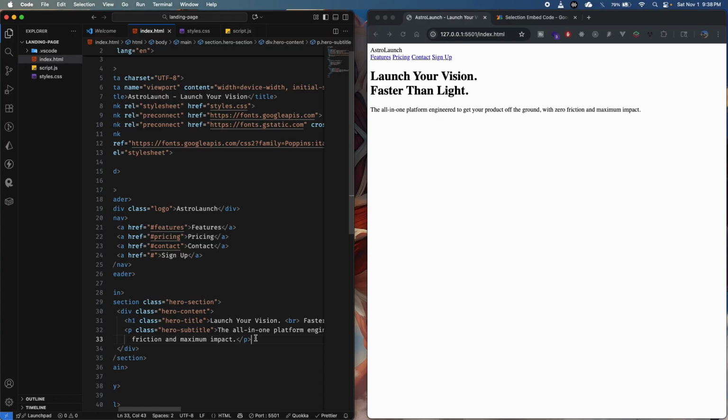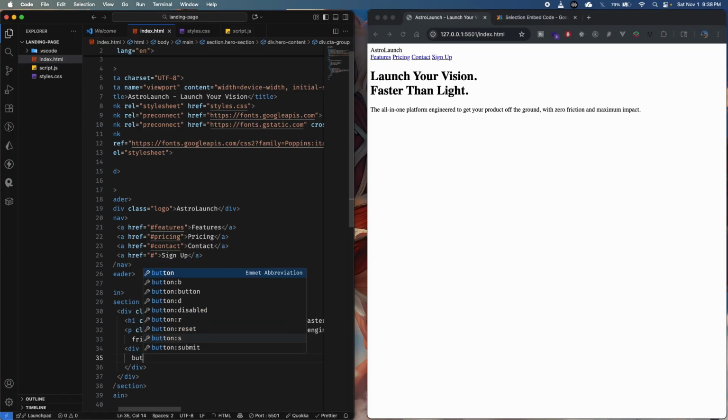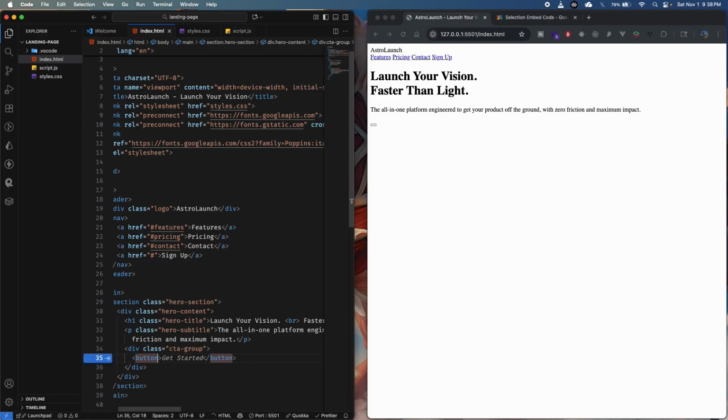Then after this, I want to create another div next to the p. Let's put here another div, and the div is going to have a class of cta-group. Okay. Inside of here, we are going to have 2 buttons. So let's put the first one with a class of cta-main, cta-main.